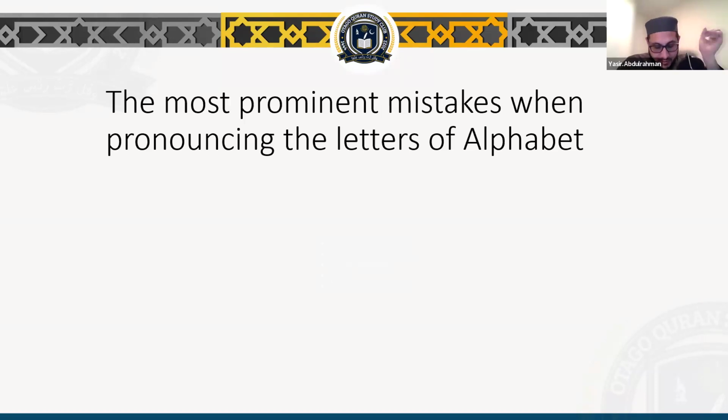The third one is changing the dha into sad with a hint of a zai. That is a common mistake in Arabic countries and non-Arabic countries. When they say al-zalimin, they say az-zalimin, az, right? That is very common in many countries, Arab and non-Arab, just so the people who pronounce it this way do not feel too bad about themselves.